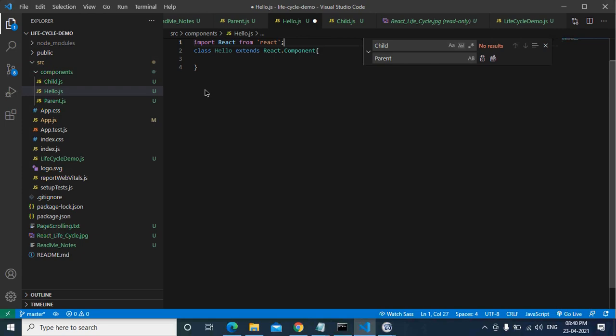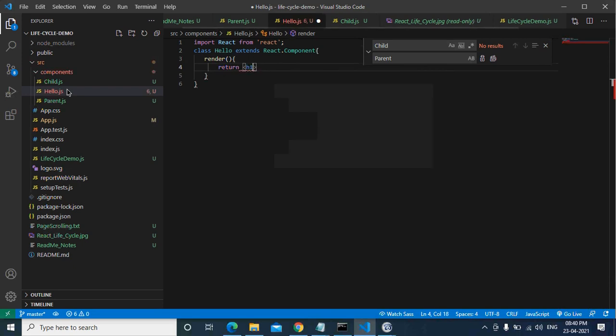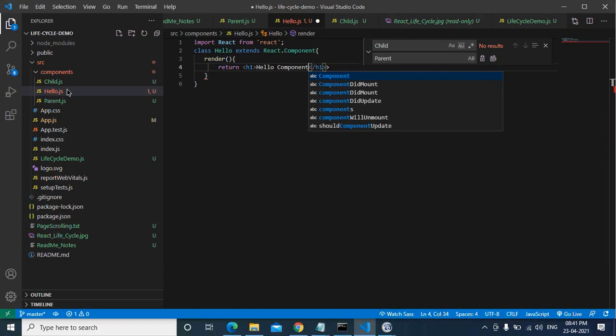Now what I'm trying to do is return a hello message from this component from my render method. Okay, render, return h1, Hello component.